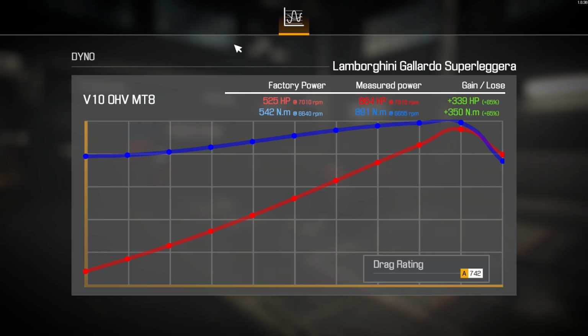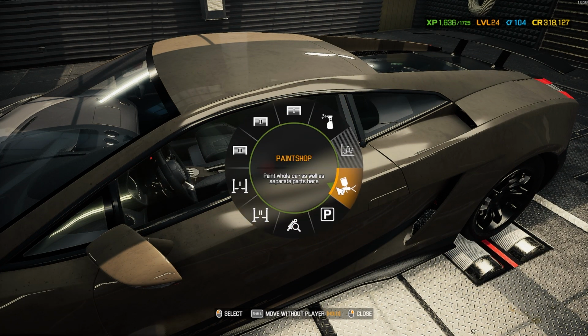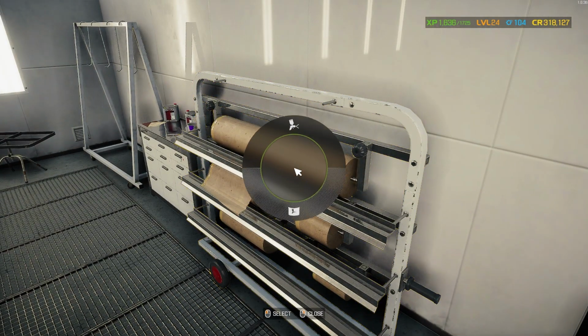Just about off the charts. All right. 864 ponies. That's what happens when you bring your cars to old Naxit over here. All right. Now, we need to make her look pretty. We'll take her over to the paint shop. Let's see. Should we just put her back to her factory?